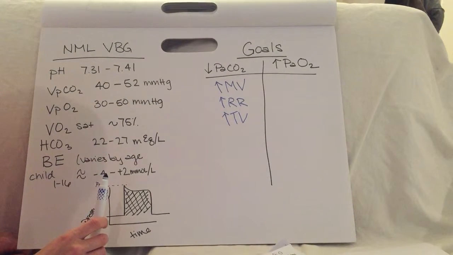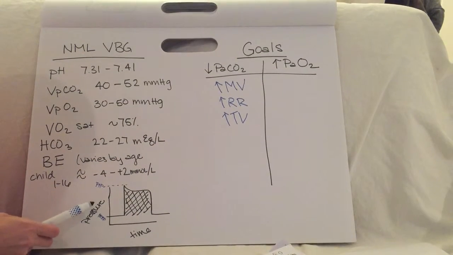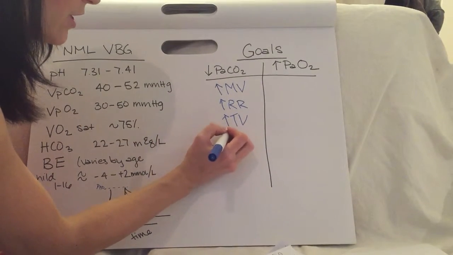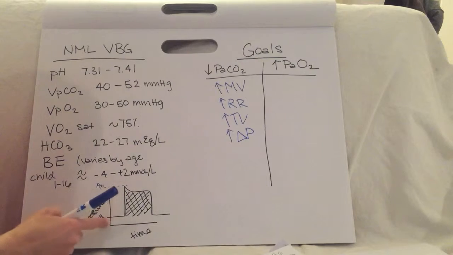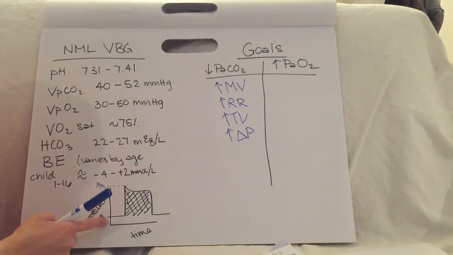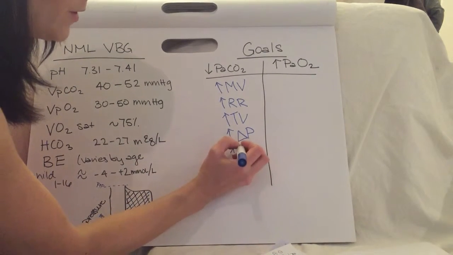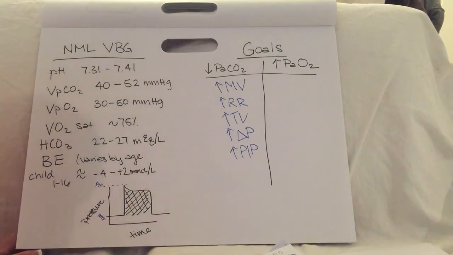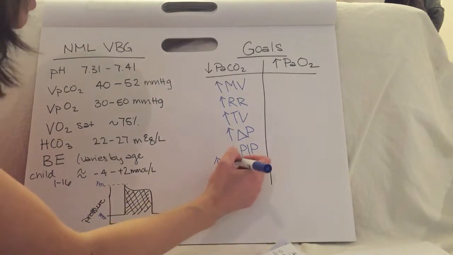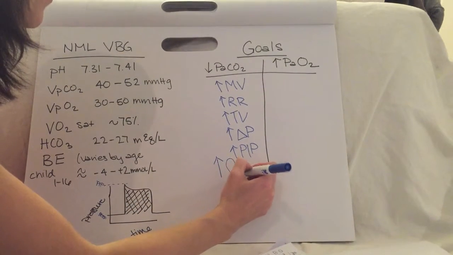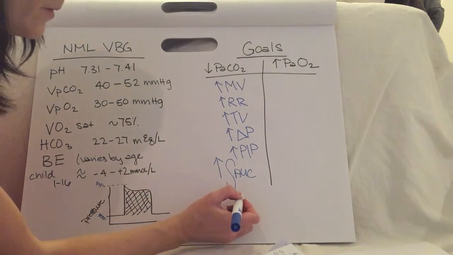So by that, we know we can also alter, if we're talking about altering our volume, we can alter our pressure. You can do that by either changing your delta P, increasing it, the difference between your peak and your expiratory pressure, and you can also simply change your PIP, or your peak inspiratory pressure. Essentially what this is doing is increasing your area under the curve. You can also increase your I time.